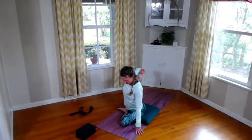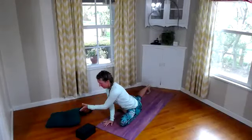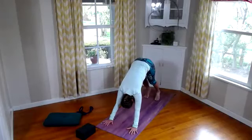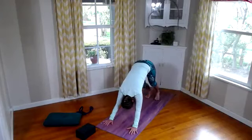Good. And then let's go ahead and release that. If you had support underneath you, let's curl that back toe under. We're going to press ourselves back up into a downward facing dog. So let's lift ourselves back up into that downward facing dog. Maybe pedal your feet here. That might feel good. Ooh, it does feel good. Pedaling that out.